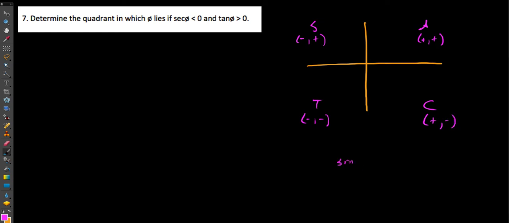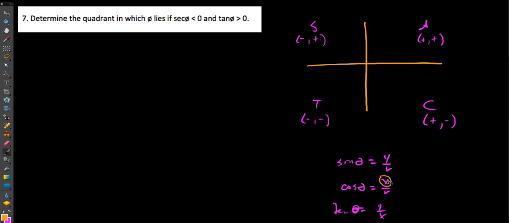As we always keep our definitions of our trig functions in mind here, sine is y over r, cosine is x over r, tangent is y over x, okay? As we look at those, and we keep in mind that r is always positive, it just means that the only time sine is positive is if the y value is positive. So where does that happen? Well, it happens in the first quadrant where everybody's positive, but it also happens in the second quadrant where sine is positive.